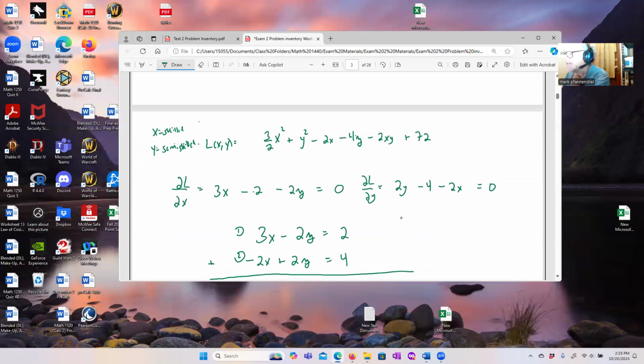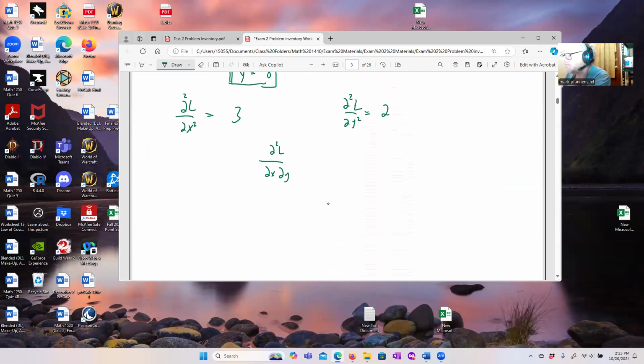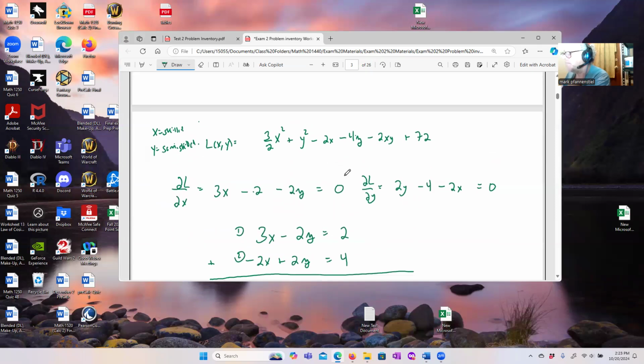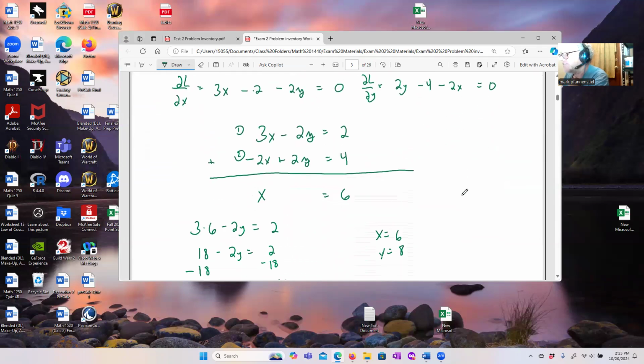So we're going to look at, okay, what is my derivative with respect to x? So we have that. Now we're going to take the same derivative with respect to y. And look at that, I get -2. Okay, we're going to double check to make sure it actually is the same thing on both of them. So dL by dy, we're going to take this derivative with respect to x. Oh, look at that, it's -2.